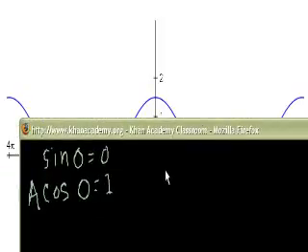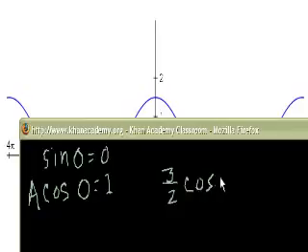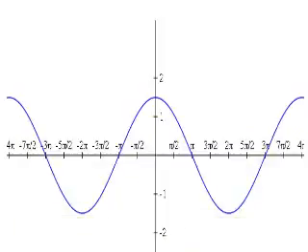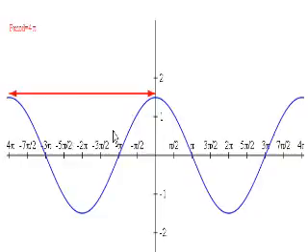So we know that this is 3/2 cosine of, well, something x, right? We know f of x is equal to 3/2 cosine of something x. And we could use the formula that we learned in the previous video, that it equals 2 pi over the period x. So now we just have to look at the graph and try to figure out what the period of the graph is. How many radians does it take for the graph to start repeating again? Let me click on the hint button, and maybe this will help us. When I click hint, it drew the period.